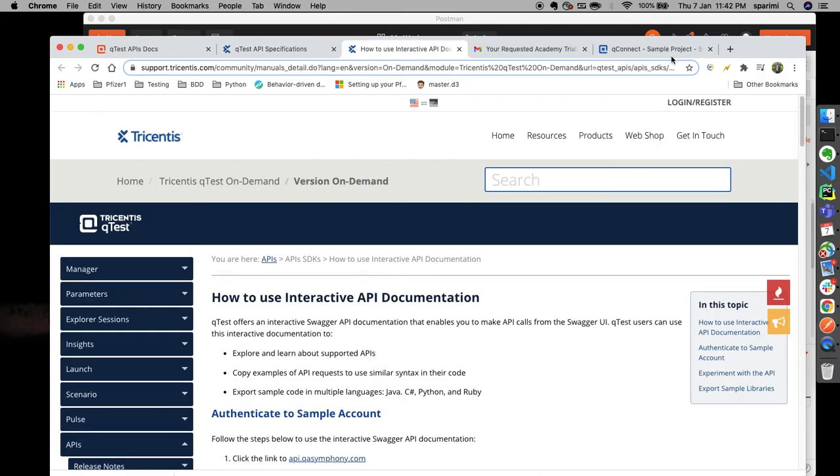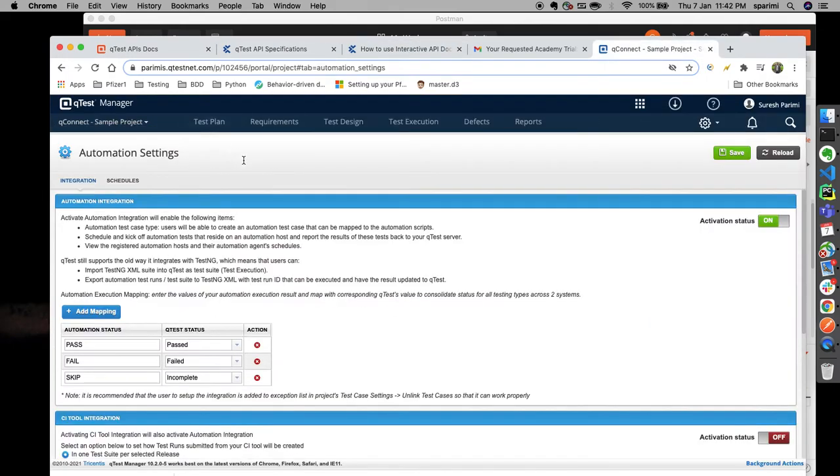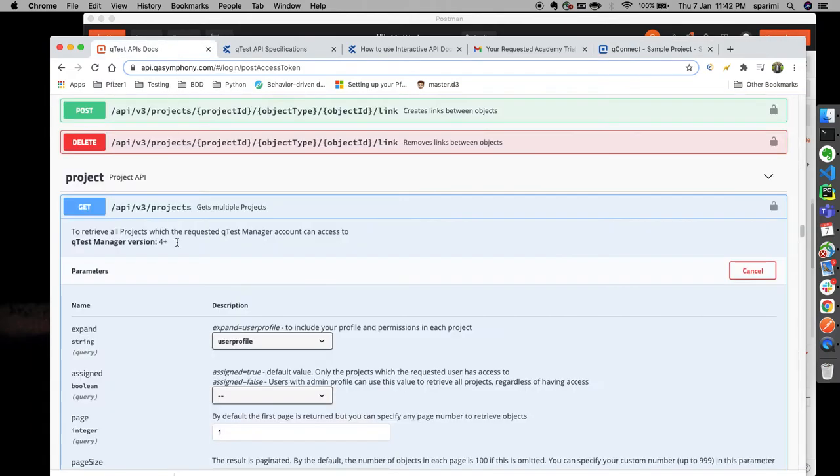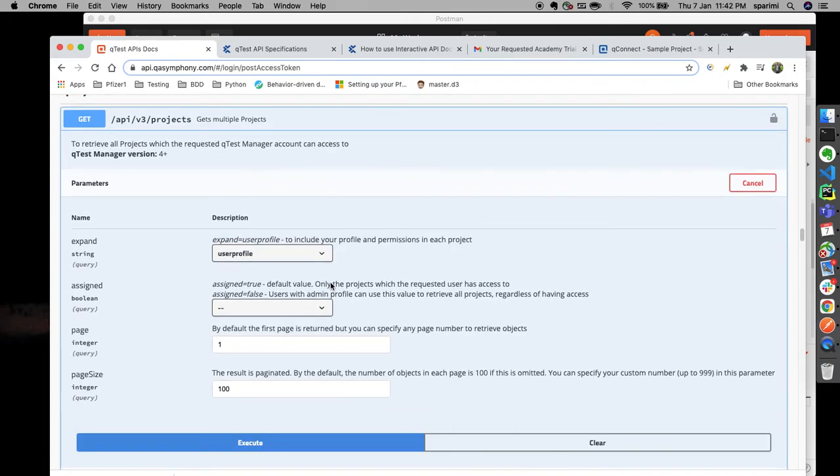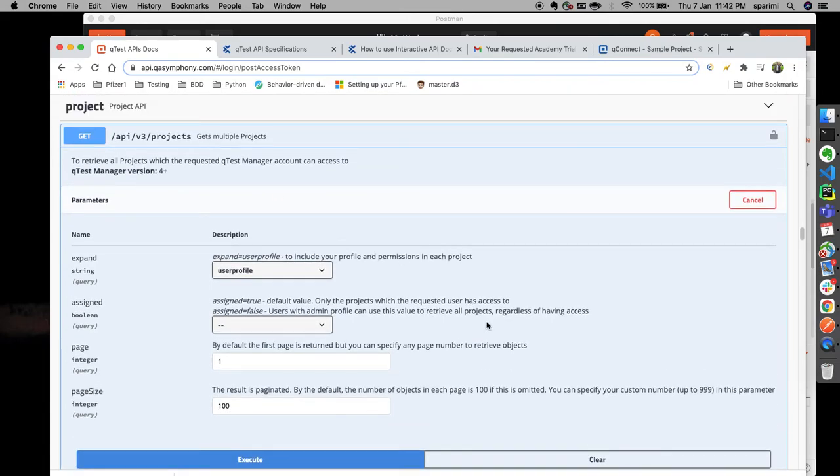If I go to the qTest Manager UI, we will see one project, the sample project. So if I use the get projects method here, I should get that sample project listed in the response.